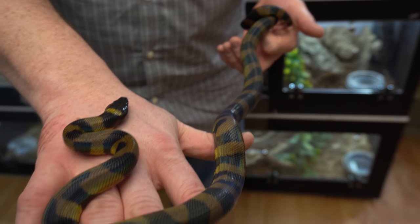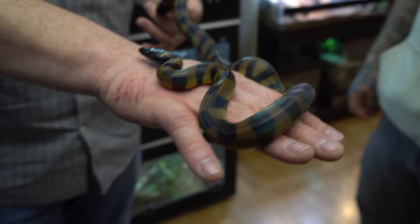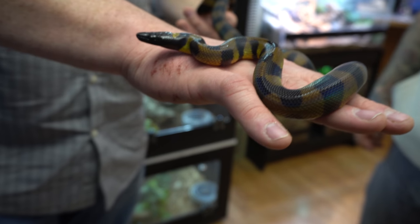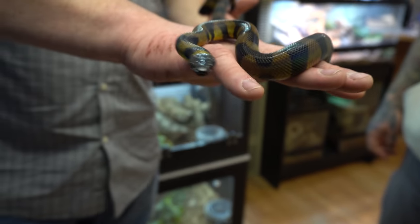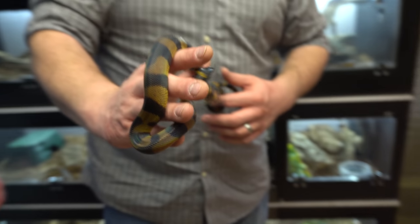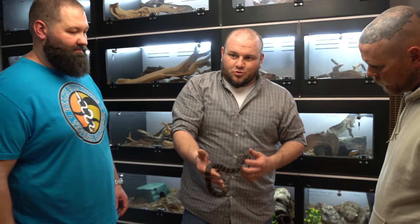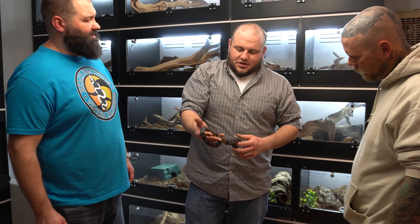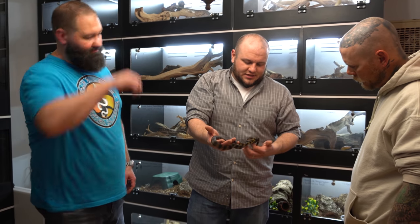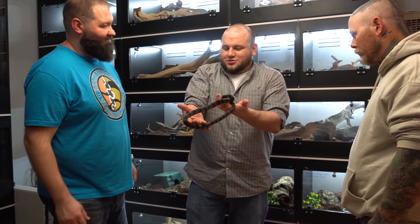These are another one that's not that big. Even a big female is maybe about the size of that. Dwarf, super dwarf. They're big around, a little shorter, but they're not big snakes. They have real small heads for pythons. They were in their own genus, but I think they put white lips in that genus now. Really? I didn't know that. Yeah, Bothrochilus. Their species name is boa. This is Bothrochilus boa.